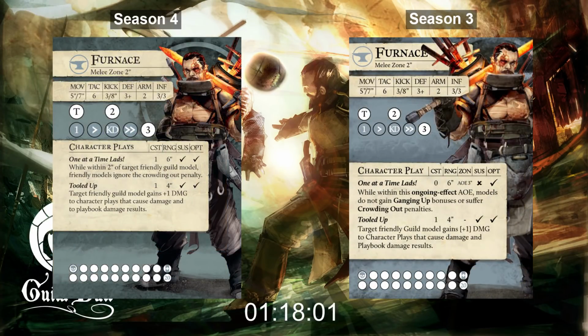Furnace has had 1 at a time lads reworked. It now allows you to ignore the crowding out penalty while within 2 inches of the model you put it on. It also costs 1 now.